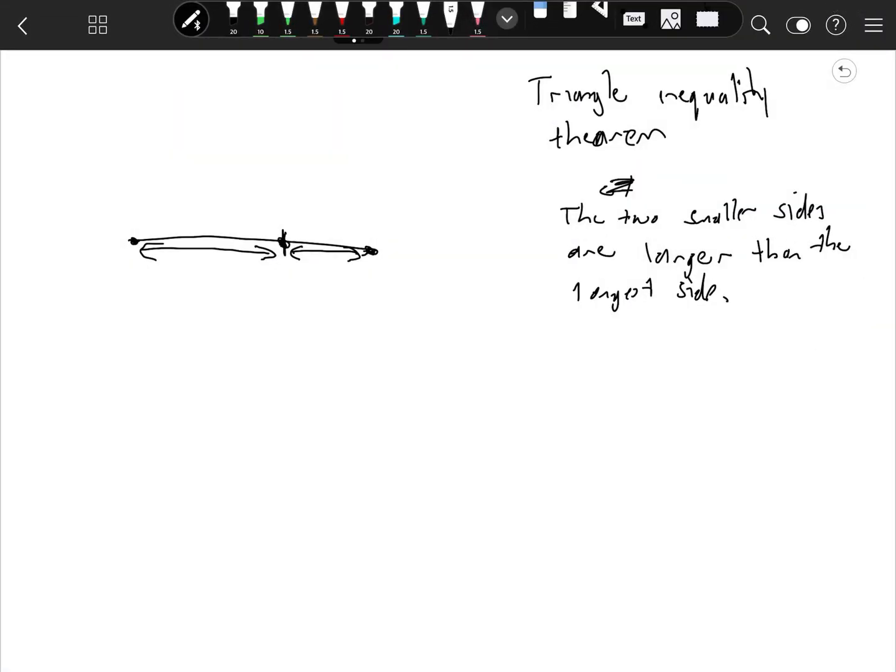We're going to take a look at the triangle inequality theorem, which states that the two smaller sides have to be larger than the largest side. And in doing this, just like we've been doing with some of the other things we've studied, like the triangle sum theorem, you look back to the things you already know to try and discover some new things. So let's look at something we're already familiar with.